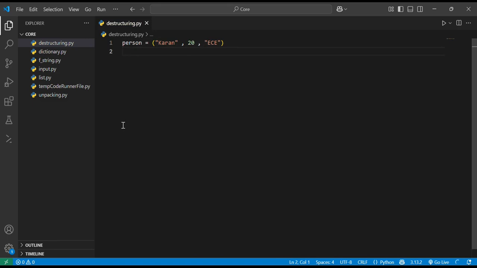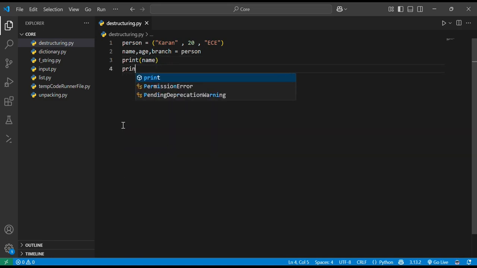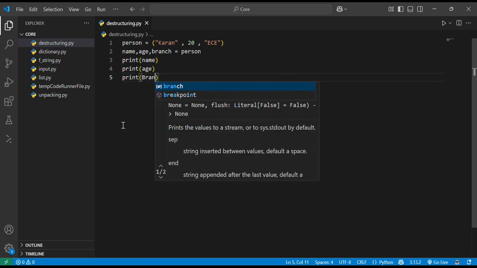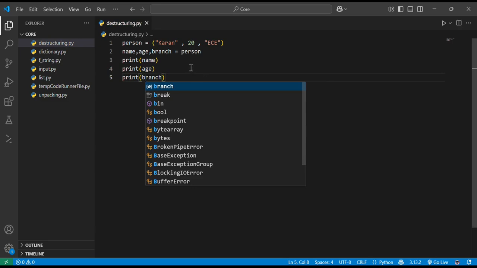Now if I want name, age, branch, I am assigning this to the person tuple. And if I print the name, print the age, and print the branch, this is basically known as destructuring. Destructuring means assigning each element of a tuple to multiple variables in a single line.